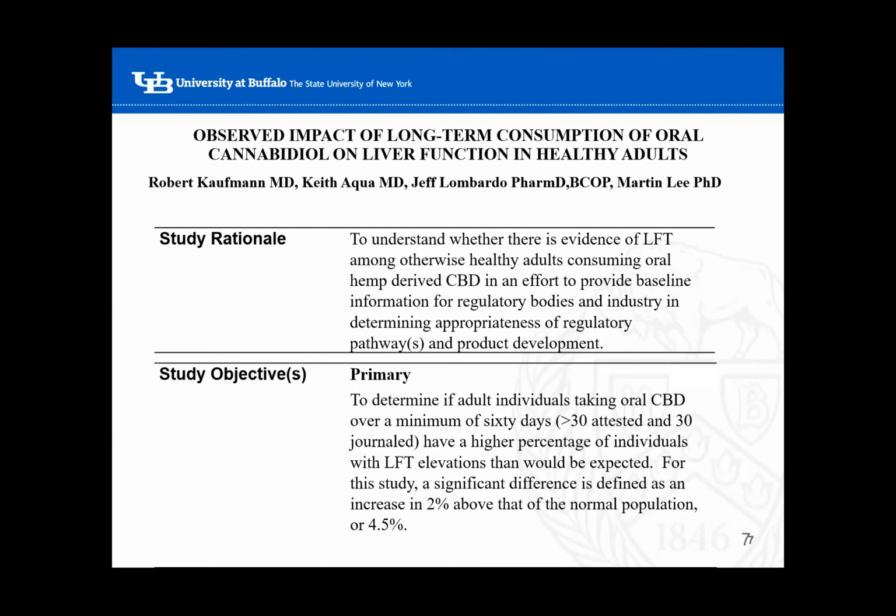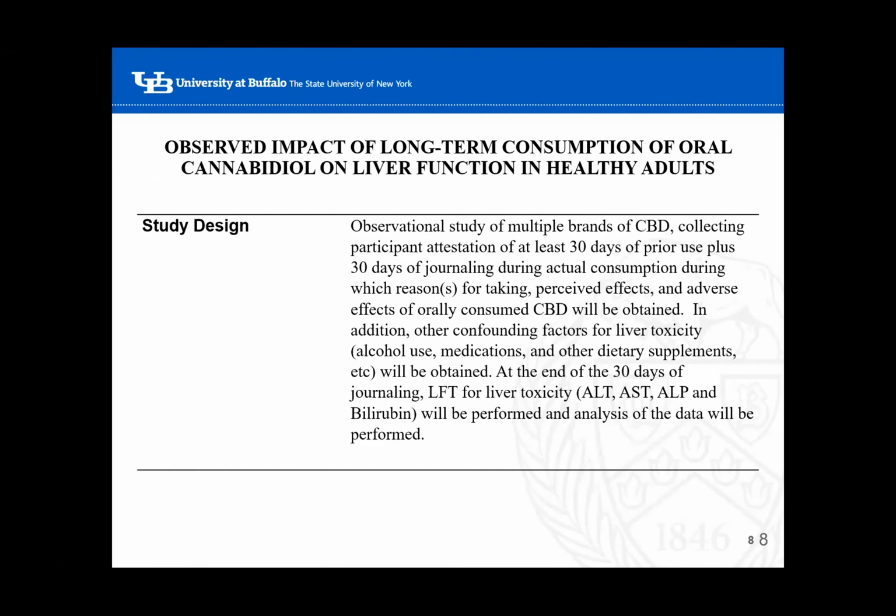And in order to qualify for the study, they had to be on a product for at least 30 days, and be on a product for an additional 30 days. And at the end of that time, we did some blood work to see what was going on. We picked a point of statistical significance, which is about 2% above what we thought would be normal. So we set that at 4.5. And once again, this is an observational trial. We opened it up to many distributors or manufacturers of these products that are in the marketplace.